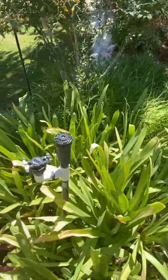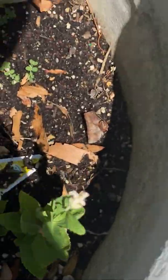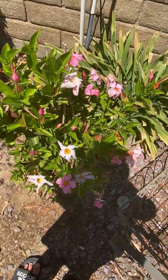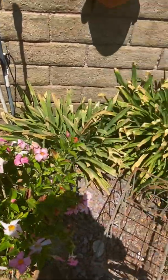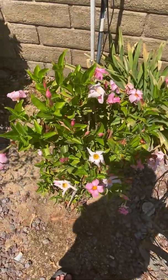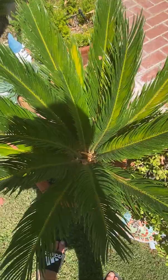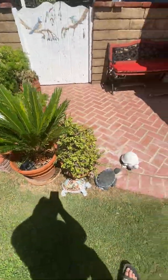And here's some more plants over here. Looking really pretty. I am growing some milkweed seeds. They haven't sprouted yet. And got this. This is a 9 or 13, I believe, 12, I believe. Not really sure. But it's really pretty. I love it. It looks beautiful. It blooms kind of year round, not completely though. Yeah. Got a sago palm, really pretty palm. Really nice palm tree.